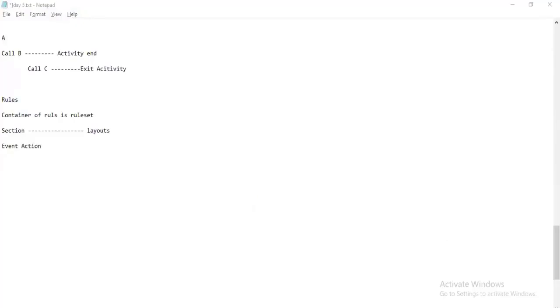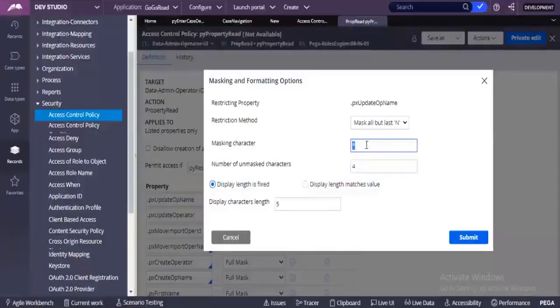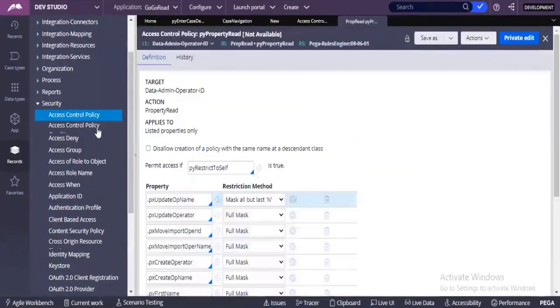Suppose there is an account number. It will show everything as star mark, with the last 4 digits. It will come like this, I want it like this. And if you are showing a mobile number, generally it will show the first digit, everything else will be star, and the last 2 digits. So everything you can control from here. That will come under data security, because banking data must always be very restricted. You cannot show data to everyone.